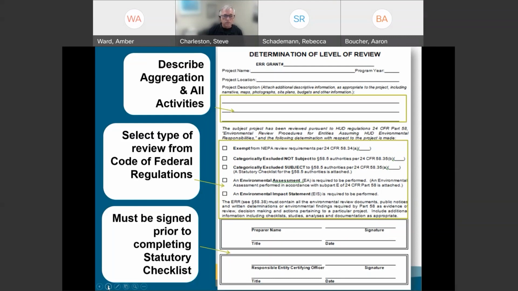It's unreasonable to consider that the preparer of the environmental review record was able to achieve that on the same day, especially if you're working with an EA and you have SHPO or tribal comments coming in. So it doesn't happen. So it's very upsetting when that happens. Move on.